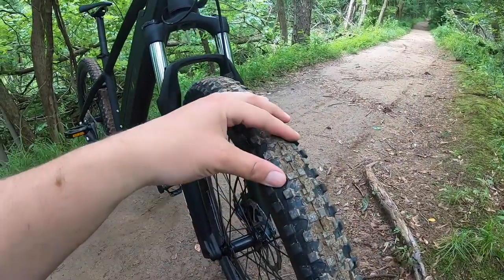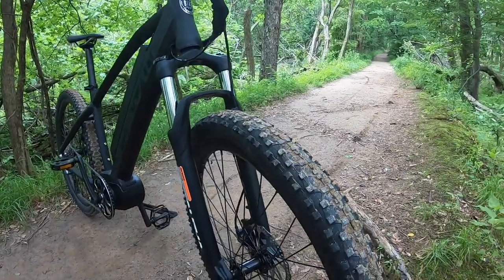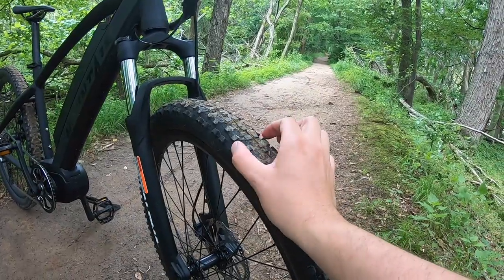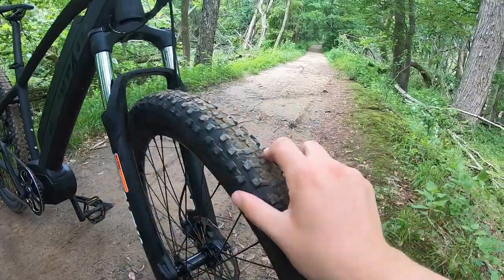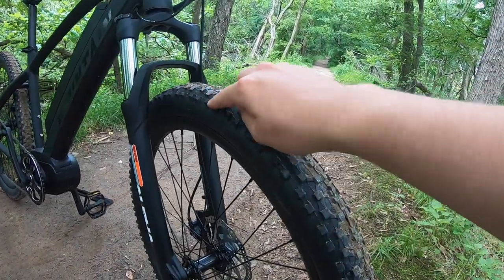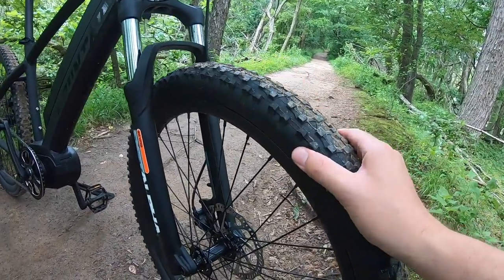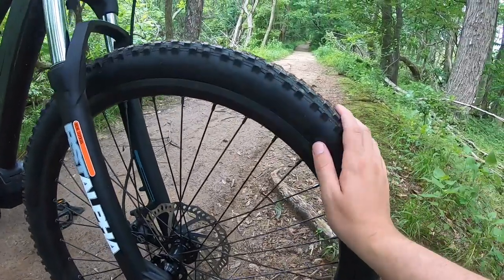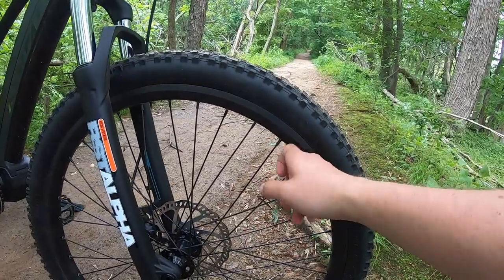You can see I've started to eat up a little bit of the sand and terrain here while biking around. That's exactly what these tires are made for — to give you a good set of grip with a nice wide profile so you can keep control on the bike, especially at high speeds. When you're making a turn, they've got tread even on the outside. If you take a tight turn, that's where these grip in.